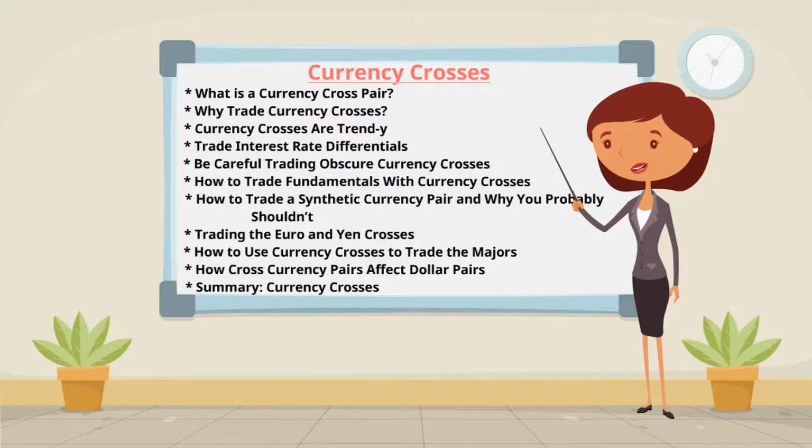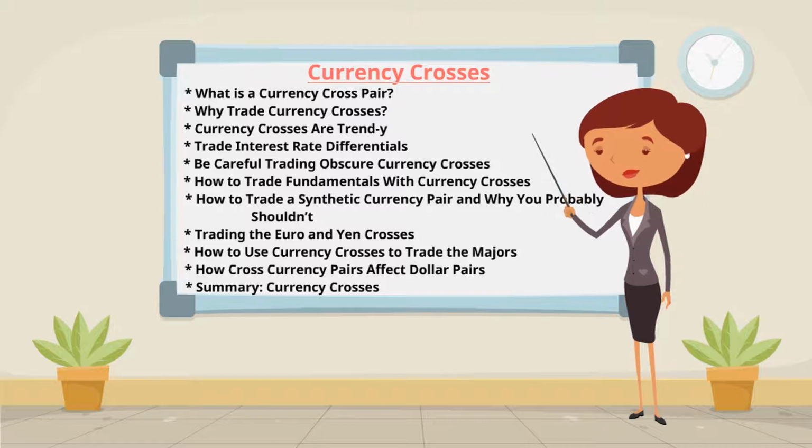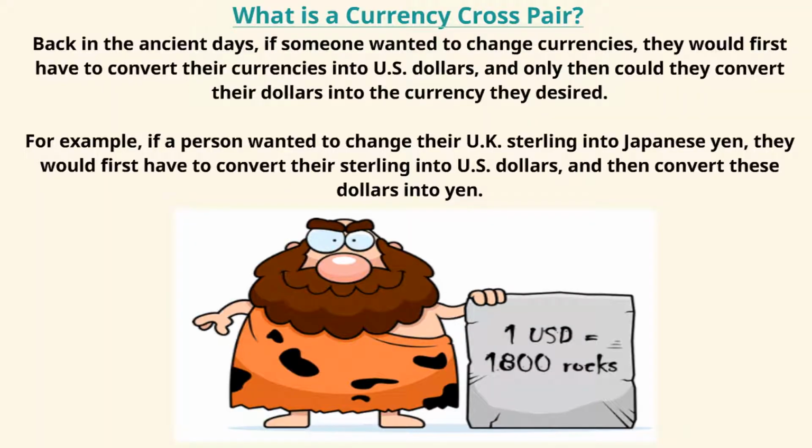In this session we have the below lessons. What is a currency cross pair? Why trade currency crosses? Currency crosses are trend. Why? Trade interest rate differentials. Be careful trading obscure currency crosses. How to trade fundamentals with currency crosses. How to trade a synthetic currency pair and why you probably shouldn't. Trading the euro and yen crosses. How to use currency crosses to trade the majors. How cross-currency pairs affect dollar pairs. And summary, currency crosses. So let's begin the course with the first lesson.